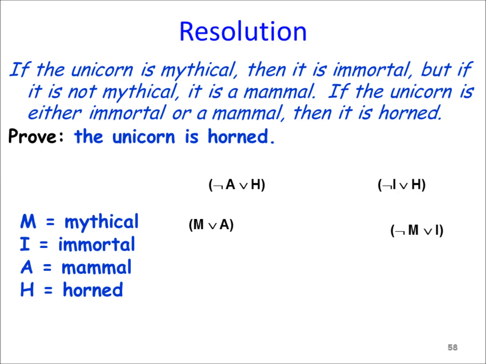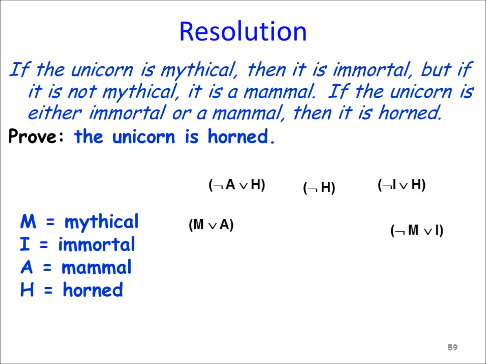Using resolution, what will we start with? If I have to prove H, what will we start with? We want to refute it. So we start with the contradiction, which is not H. Now I want to prove false. This should not hold together. Let's prove false. We can do resolution here.